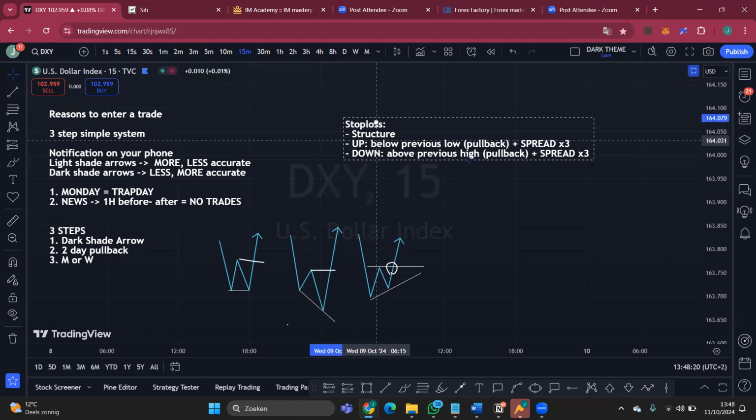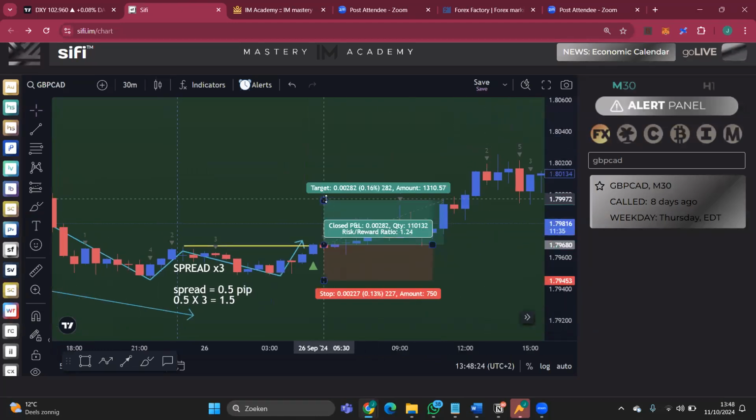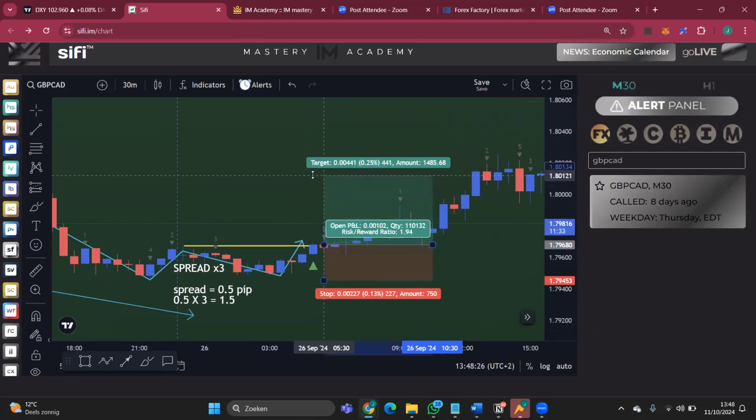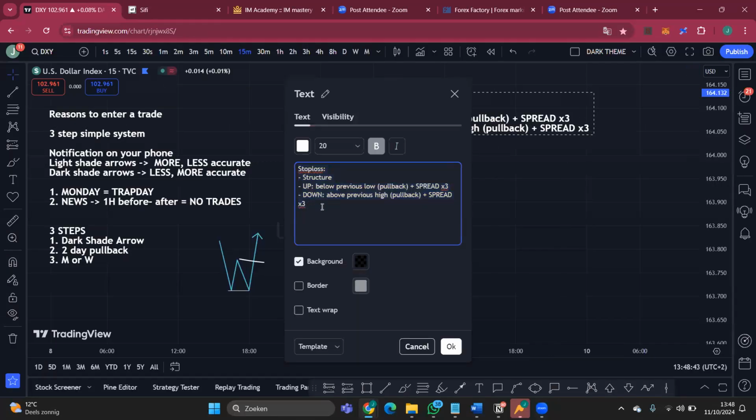Cool? That's pretty simple. Now, the good thing is the take profit is even more simple because the take profit will be placed at a 1-to-2 risk to reward ratio. So you're just dragging this up until you see a risk to reward ratio of 2, meaning that if we're risking 2% on this trade, we're going to potentially make 4% on this. Okay, so target. Amazing. The risk to reward is 1 to 2.